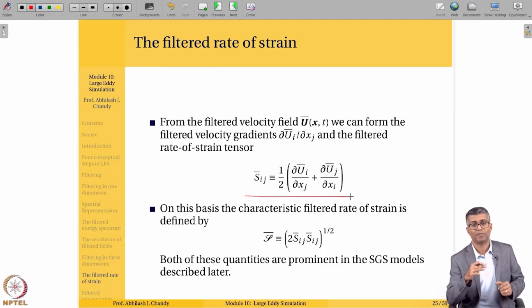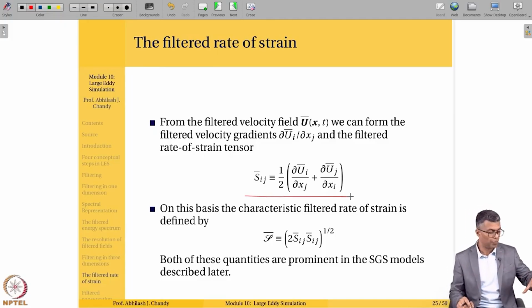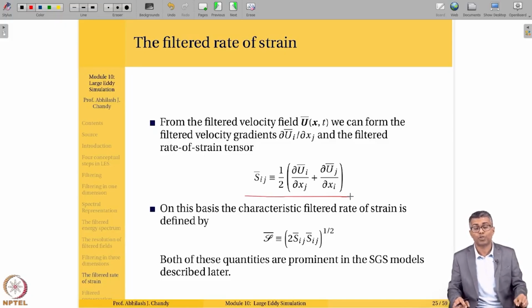If you remember, when we derived the Reynolds equations, what did we do? We applied the Reynolds decomposition, then we averaged the equations, and when we did that, the unclosed terms popped up. What were those unclosed terms? The Reynolds stress. In order to close those equations, how did we express the Reynolds stress? We expressed it as a function of the strain rate tensor based on Boussinesq's hypothesis. Boussinesq hypothesized that the Reynolds stress would be proportional to the mean strain rate. So here, that is where we are going.